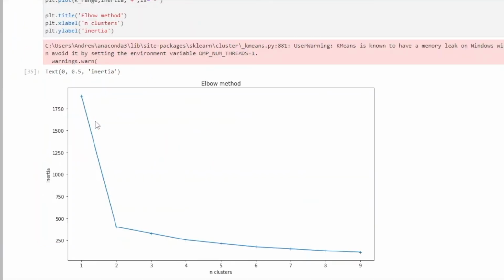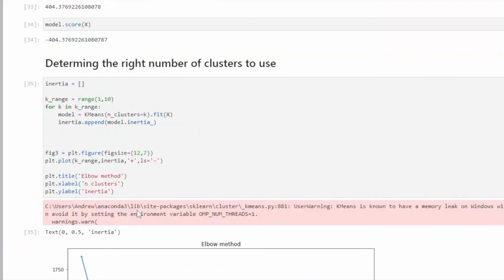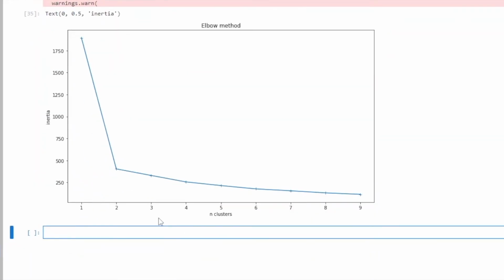Okay, and here we can clearly see that the best number of clusters is around 2, because we saw that the score really improved from 1 to 2, I think from around 400 something. Then it started reducing, but it's reducing very slowly. So this might be the optimum place. So the perfect number of clusters is 2. So that's how you choose the best number of clusters.